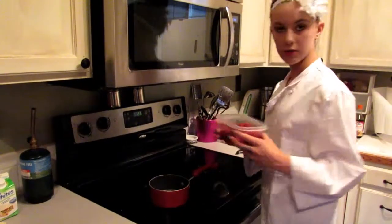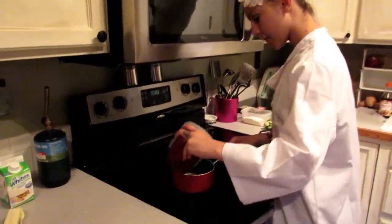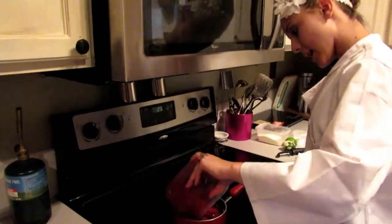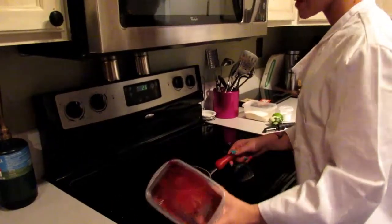We're going to take 3 to 4 cups of raspberries and put them in our saucepan. They can be frozen or fresh. I'm using frozen because there's no sugar added.